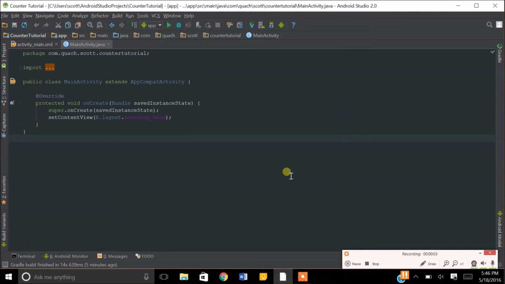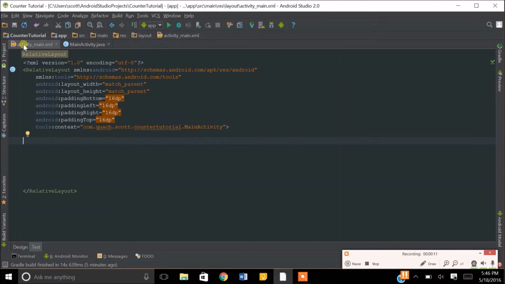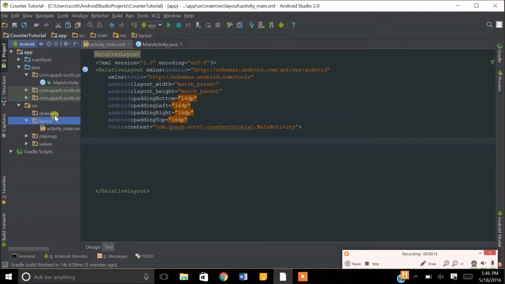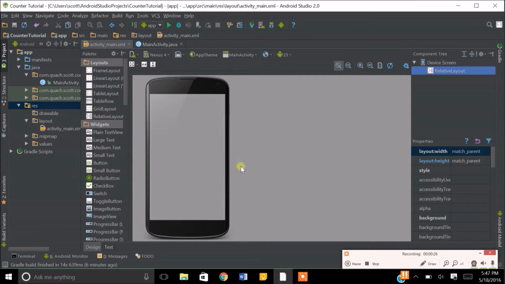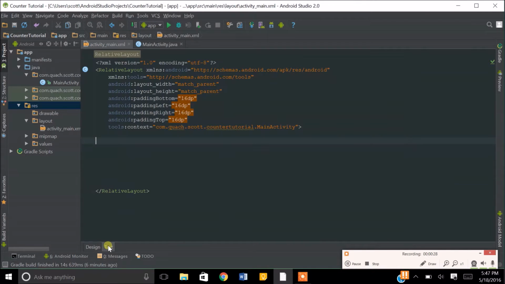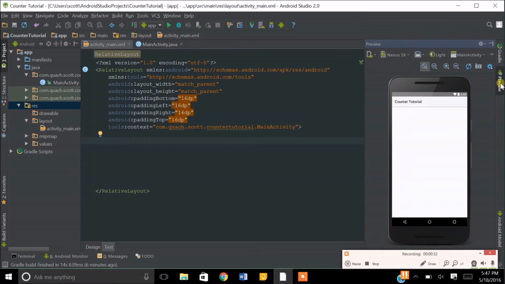Okay, so once Android Studio loads up, you'll be taken to the Java file screen. But first, you want to add buttons, so go over to your activity main file. And if you ever exit out of this by accident, you just press project here, go under resources, layout. And there will be the file. And switch over to text mode. When you first open it, it may go to this mode, but we're going to be using text mode for this walkthrough. And let's open the preview window over here.